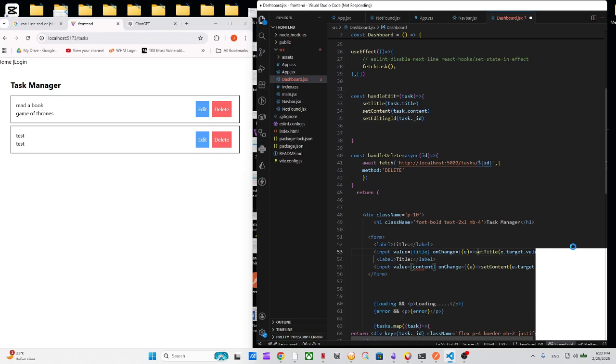It's loading. So we have to wait for it to finish the load.